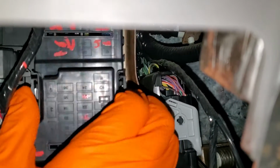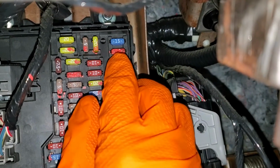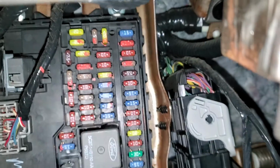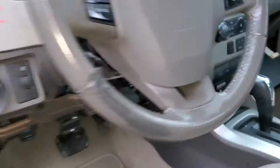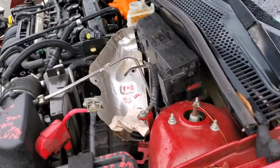Now these fuses aren't for the blower motor per se, but they are for the climate control unit. That's going to be this 10 amp fuse right here, as well as this fuse right there. So go ahead and check both of those. They provide power to your climate control unit there. Now for the blower motor specifically, we'll head under the hood for that.